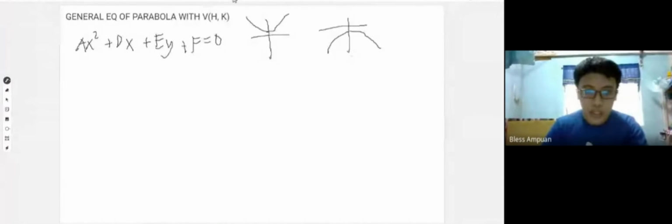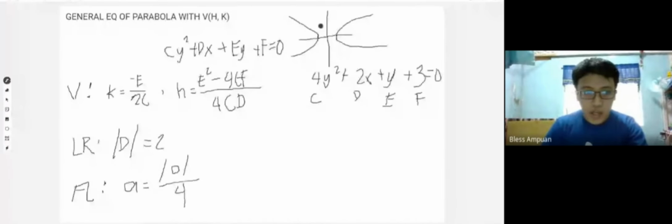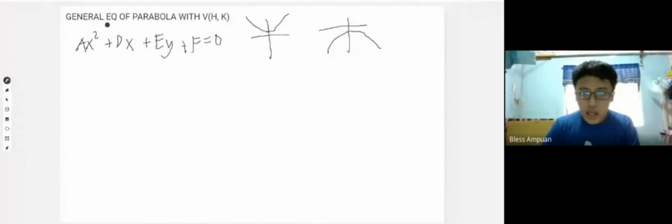So just observe that in our general equation of parabola, kapag siya to the right or to the left, an imo highest degree sa imo term is ada sa y. So y squared siya, so ito siya pinaka-highest. But in going upward or going downward, an imo one is ada sa x squared. So ito siya pinaka-highest.